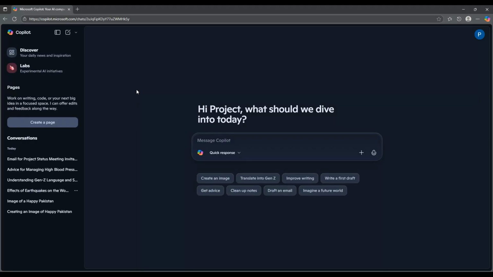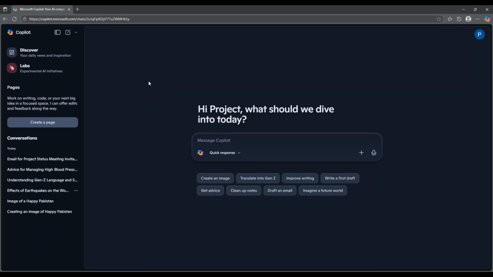Today we shall talk about a topic: what is basically Microsoft Copilot. Friends, nowadays it's very common that most people are talking about what Copilot is and what its features are. So right now this is the interface of Microsoft Copilot, and you can notice that it's very similar to ChatGPT-5 or DeepSeek. It is just similar to other chatbots like ChatGPT-5 or DeepSeek.